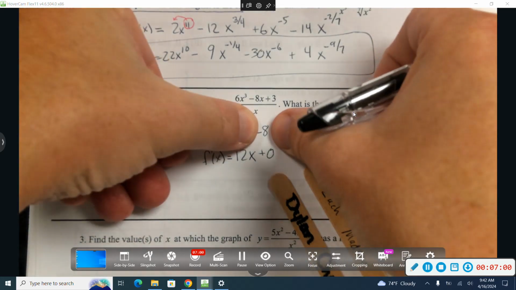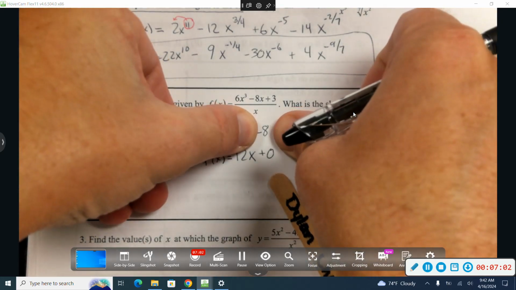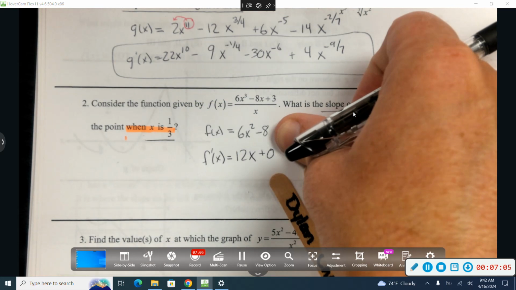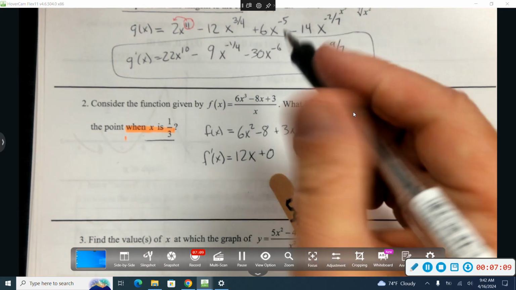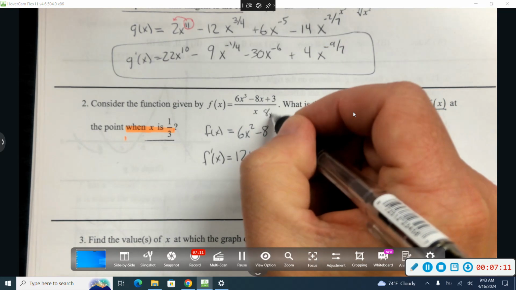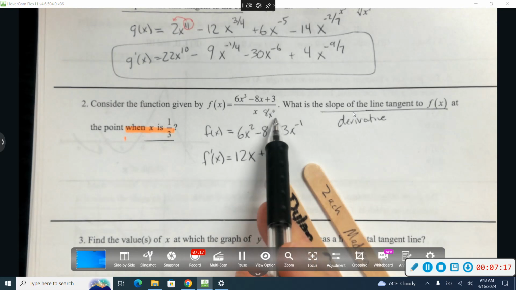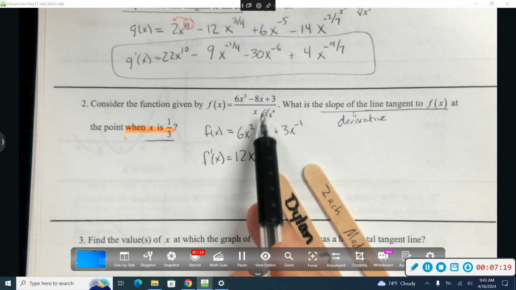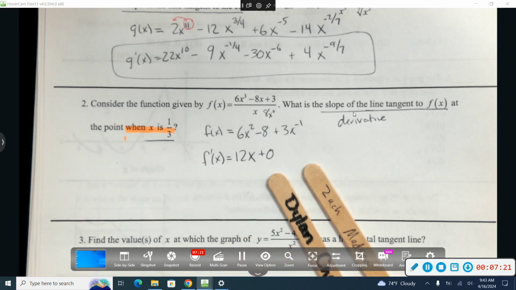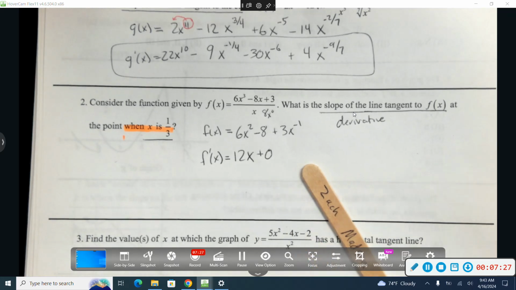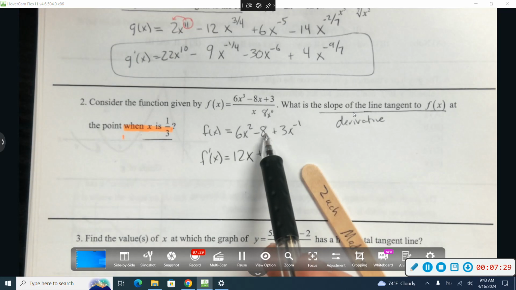If I look at just the 8, and I think about y equals 8, horizontal line, slope is 0. The other way to think of it is as 8x to the 0, right? Because x to the 0 is 1. Like you would never write that, but that's what it means. So you multiply by 0, and it wipes out the term, and you're done. After you've done these a few times, you start to realize, I don't need either of those tricks. I just know the derivative of a constant is 0.